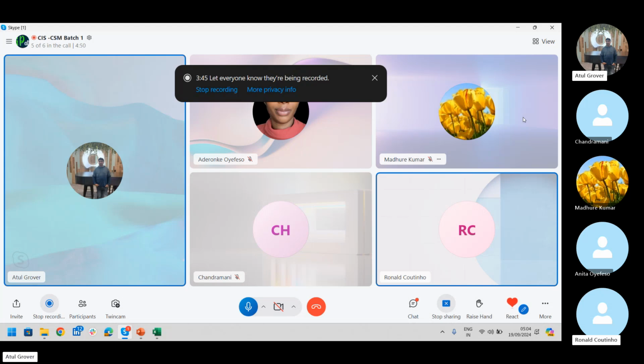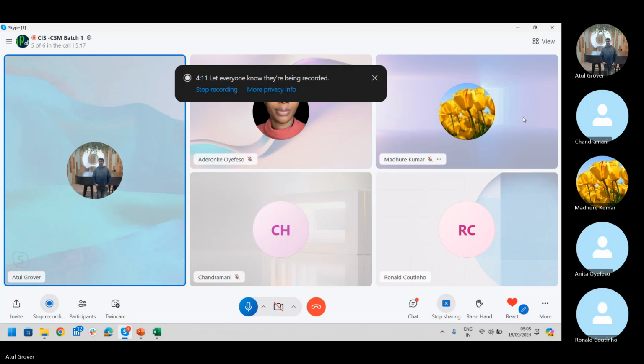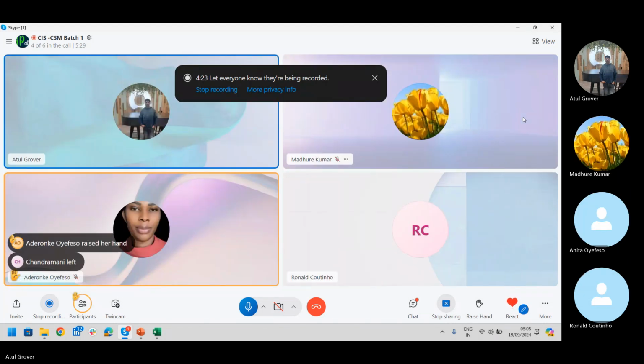Why case? I don't know why case. Because it's a case. Okay, no problem. The points are correct, but a little correction is required. I did not go to the restaurant. Shall I raise a complaint against that restaurant that your food is not good? No. I go there, I buy something, I'm not happy. Definitely I will raise a complaint.